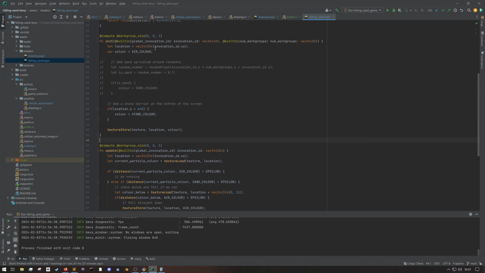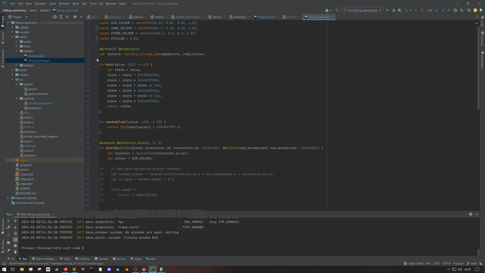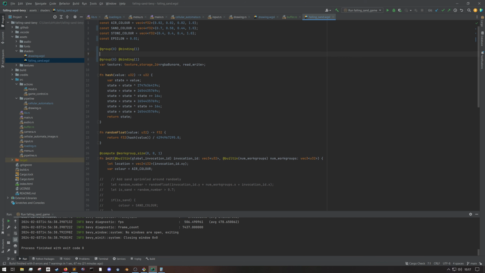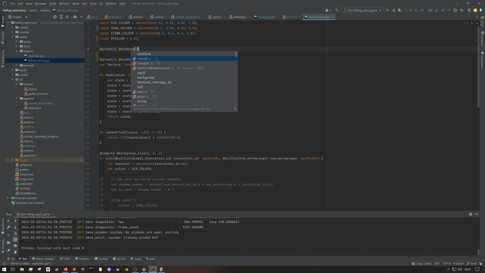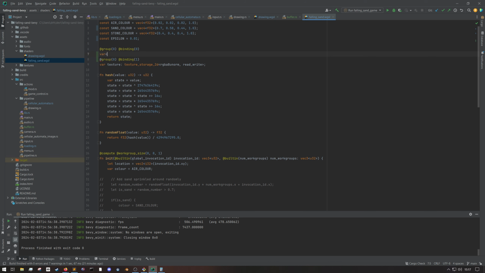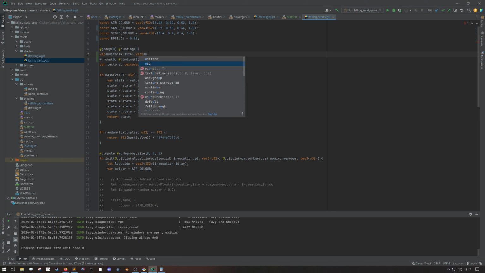And we now can define the fact that we're going to have at binding 1 the texture, but at binding 0, what we had before, this is now our buffer. So it's a uniform. Okay, 2 of type U32. So that's our width and height.